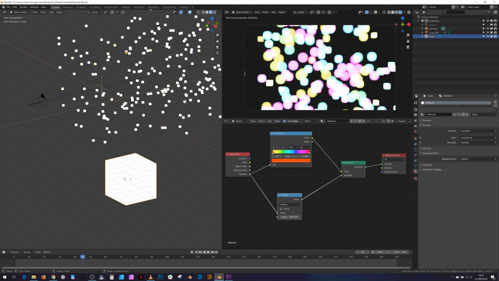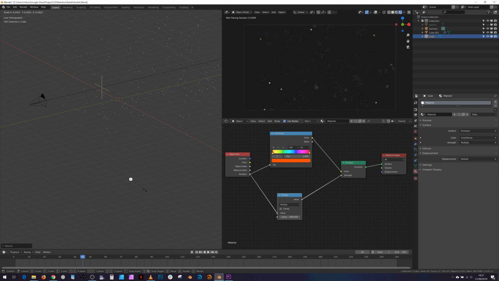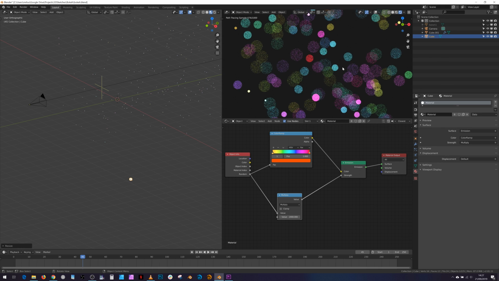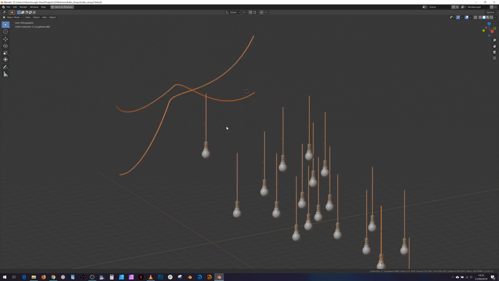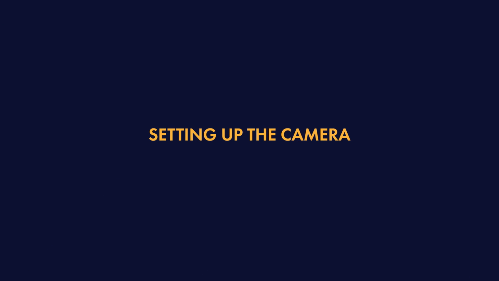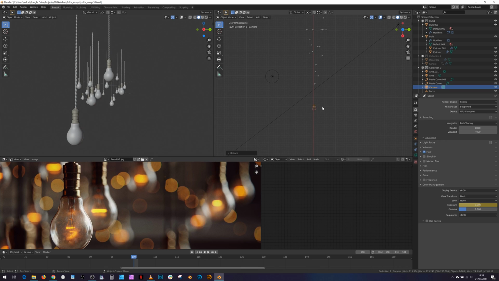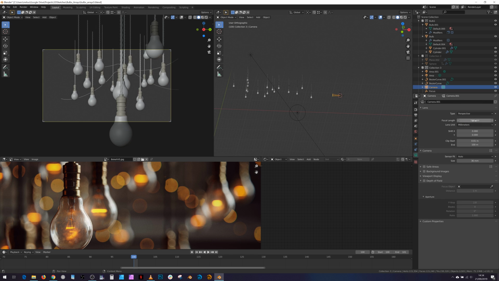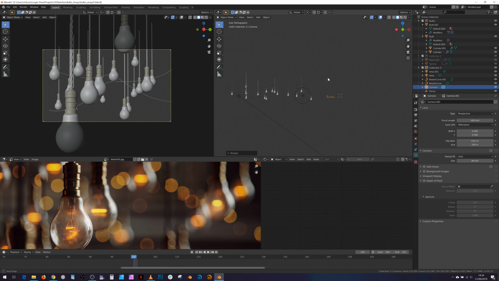The bokeh effect is best seen on small, very bright light sources. As you can see here, the smaller we get, the harder the edge of the bokeh ball. So for example, I'm using a group of hanging light bulbs with tiny little spherical lights in the background to enhance the effect. For the camera, we're going to set up a slightly longer focal length, a bit more telephoto, as real-world wide-angle lenses rarely have particularly shallow depth of field unless you're very, very close to the subject.